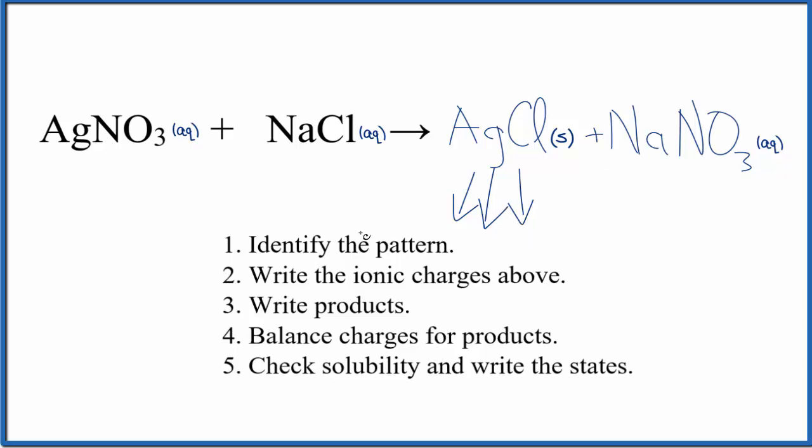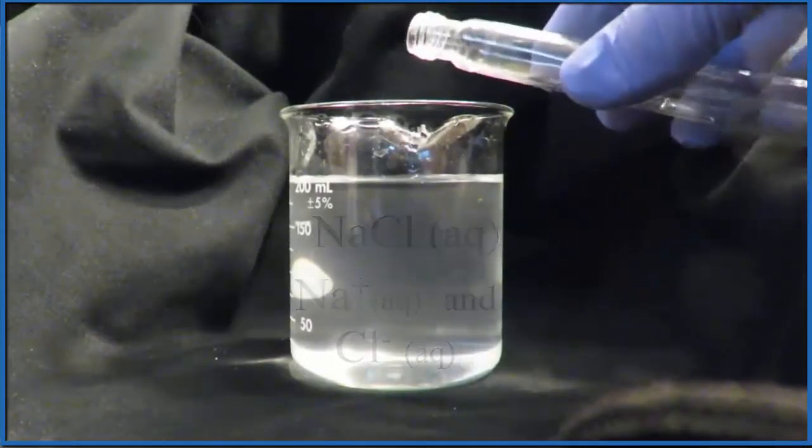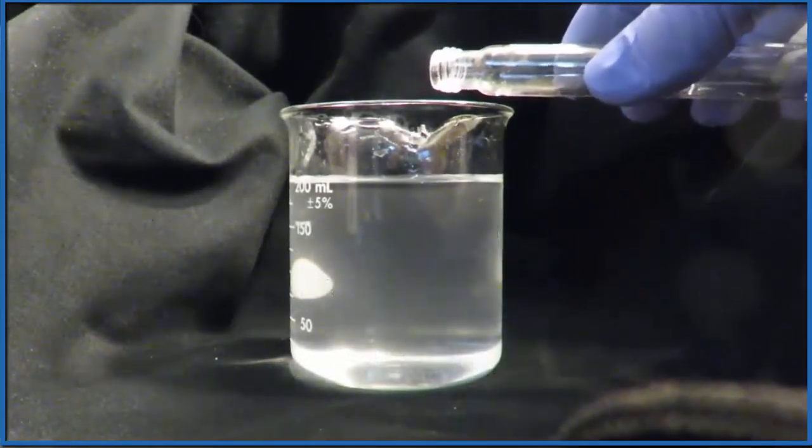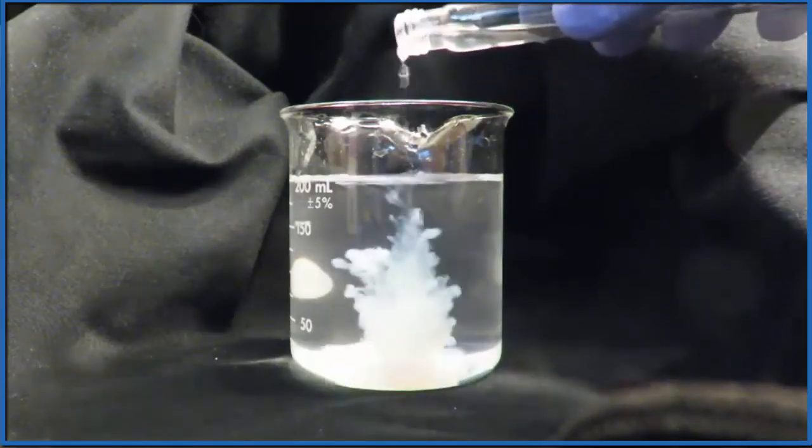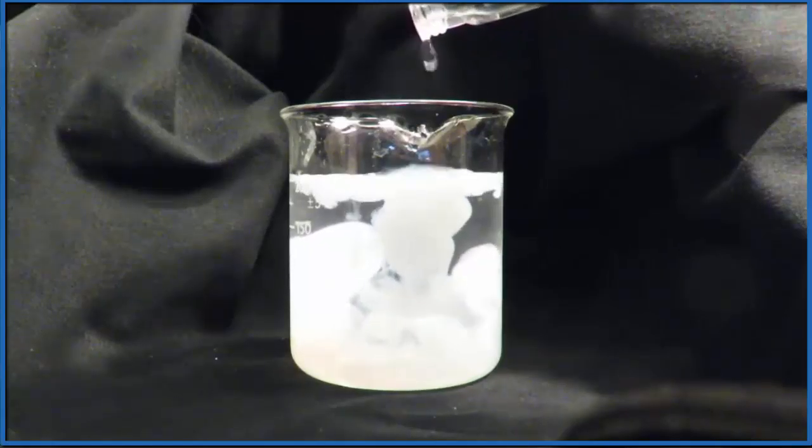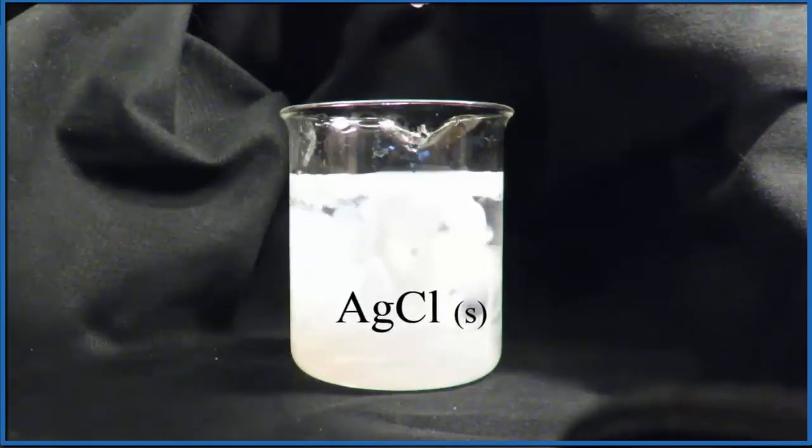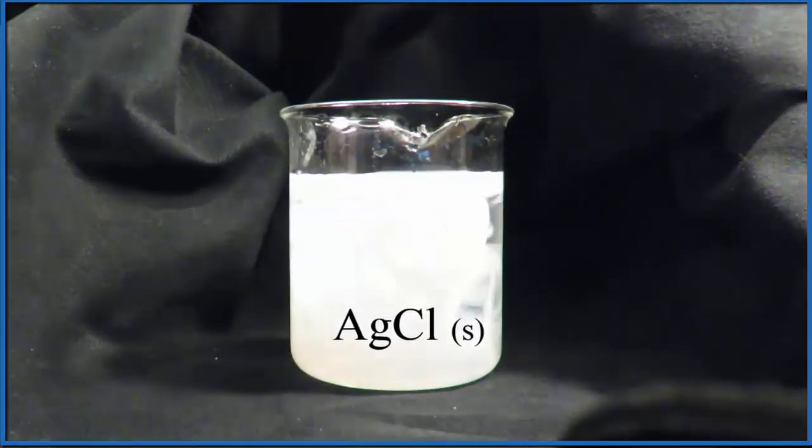Let's go back and look at the reaction one more time. So we mix that silver nitrate, AgNO3, in the test tube with the NaCl in the beaker. They're both aqueous. When they mix together that solid, that's the AgCl that's forming. That's our precipitate. And that AgCl, it's going to fall to the bottom of the test tube after a while. It's an example of a precipitate.